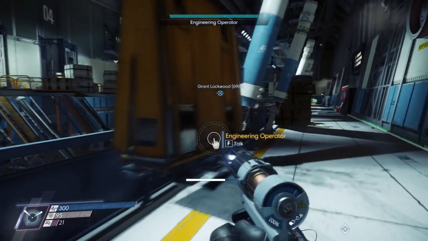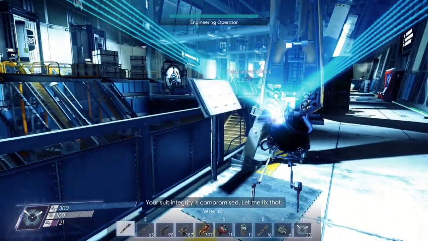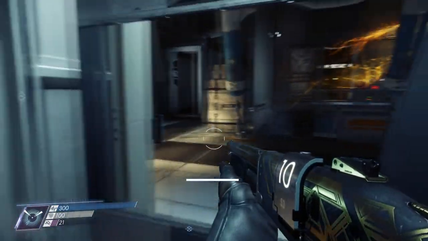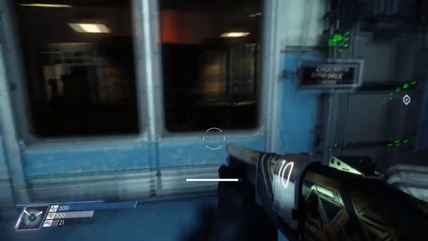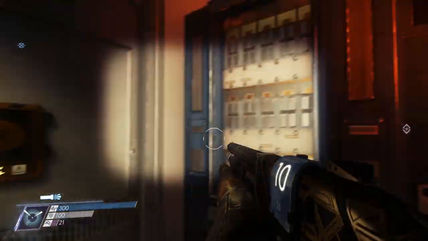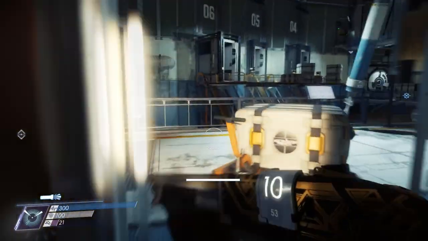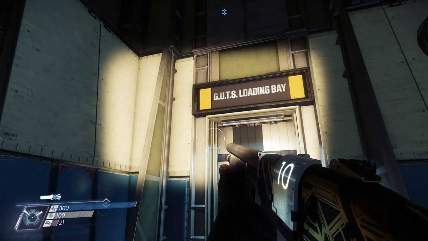What are you? You an engineer? Yes, you are. Do me up, pal. Can't go that way still. How do we get through there then? Danger. How the hell do we get in there? Guts loading bay.